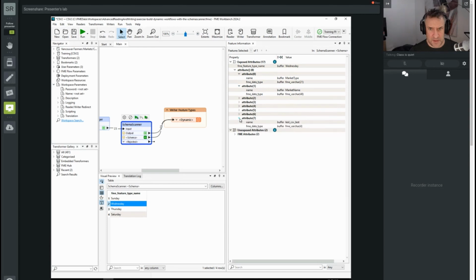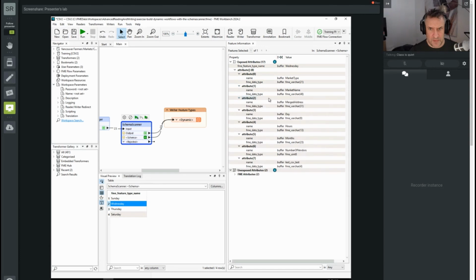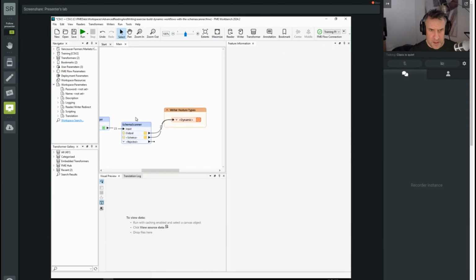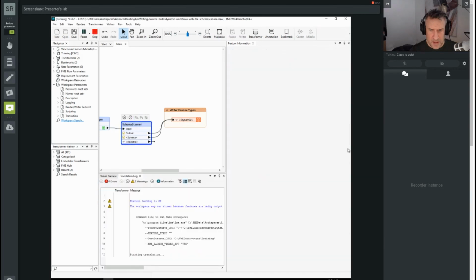oh, it collapsed everything. Maybe it wasn't that one. Or include format attributes. I think that's the right one. I might be thinking of something else here.